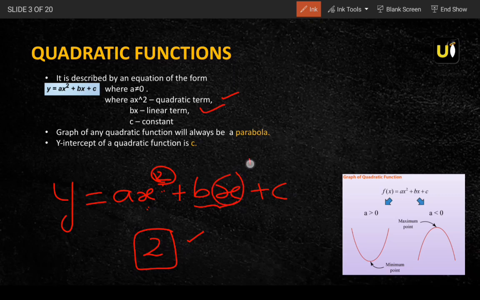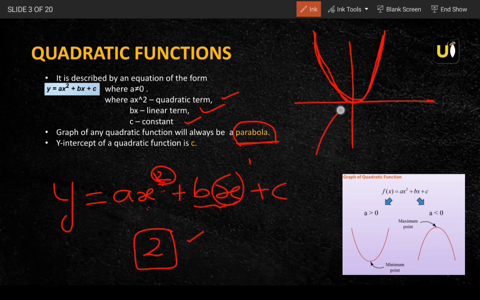Okay, next, the graph of a parabola. The graph of a quadratic equation is a parabola. So how does a parabola look like? This is the graph of a quadratic equation. It might be in some other shape also. It might be inverted and it might touch the x-axis at 2 points. So this is just the basic diagram of a quadratic equation's graph. So c is considered as the y-intercept of the quadratic function.